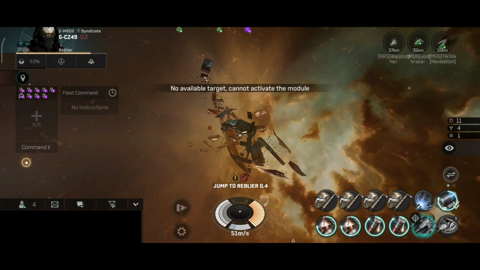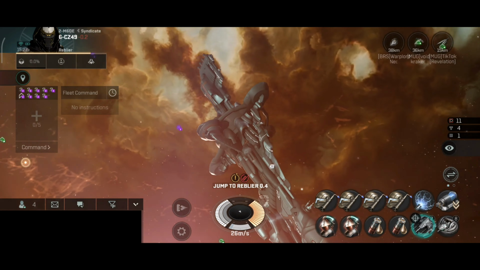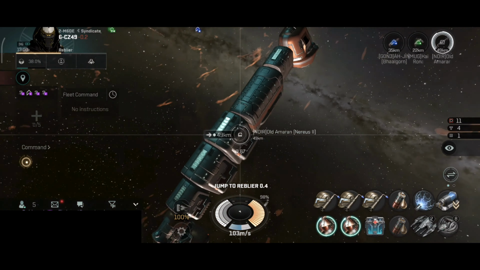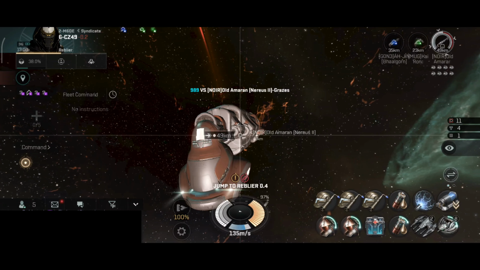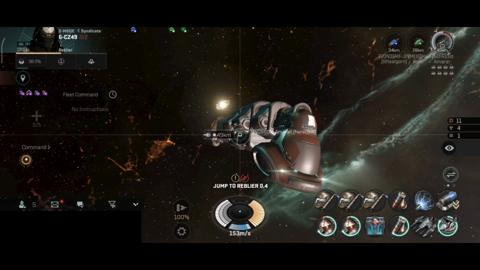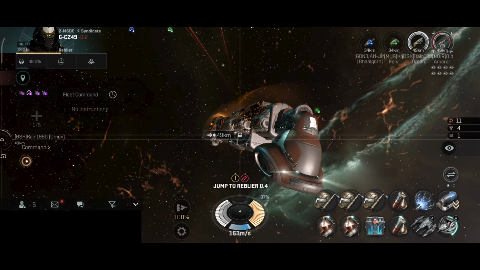And our next target died as well. Not quite sure what happened to the interdictor, but in any case, we have destroyed the Phantasm. Next target, we have a Neros 2. Well, I have a good feeling that this Neros is going to be quite expensive, so I hope for an outpost.